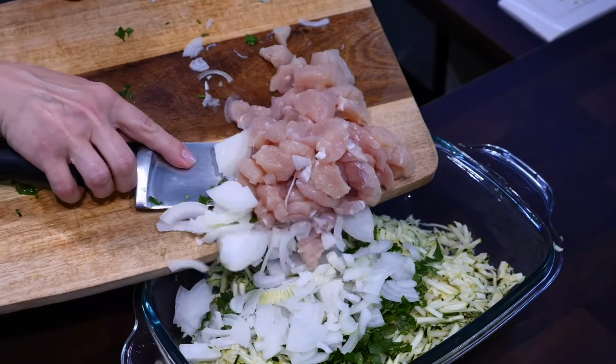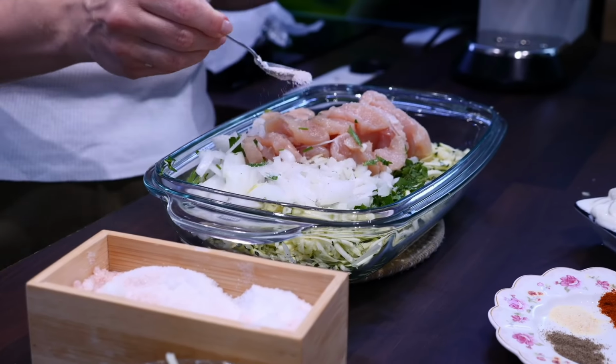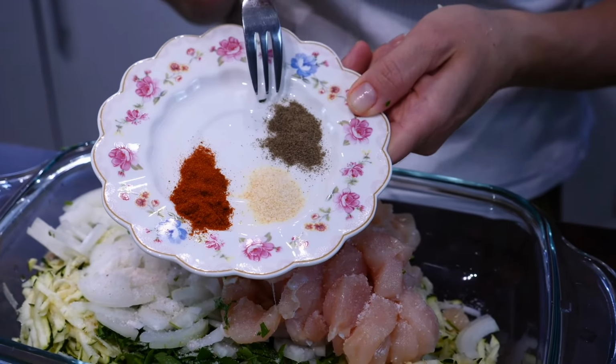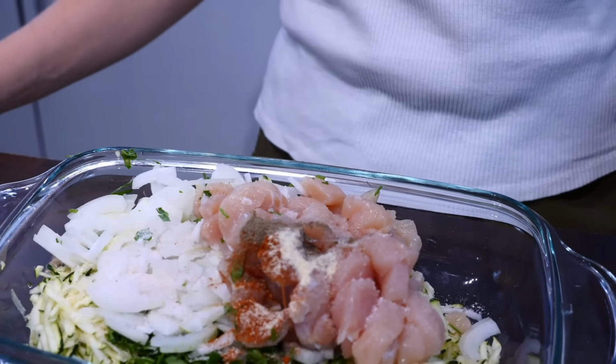If you don't have fresh zucchini available and are instead using regular yellow squash, be absolutely sure to thoroughly squeeze out any excess moisture from it. Squash contains a lot of liquid, so to keep the casserole from getting watery or falling apart, do that. Now take some salt and carefully season everything very well. For spices, use paprika, dried garlic, and pepper. If you like, you can also add any other favorite spices.